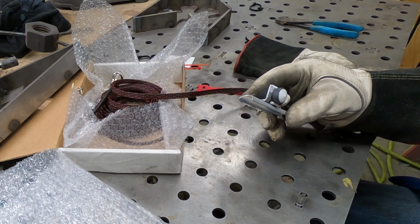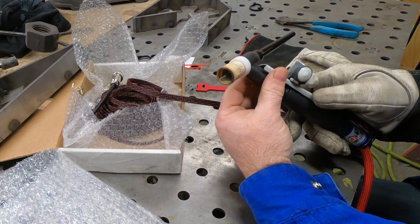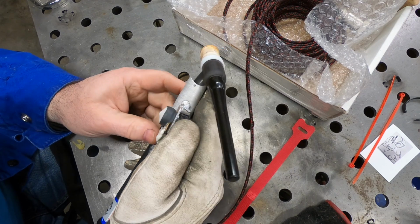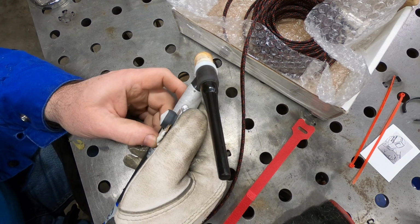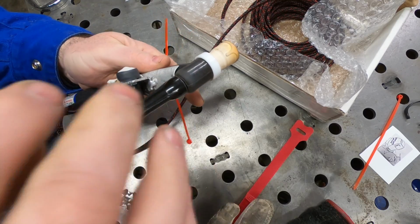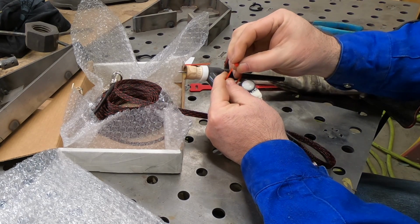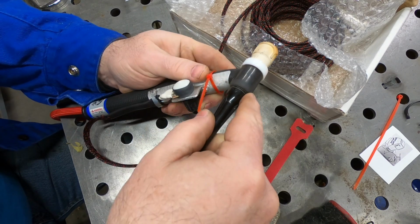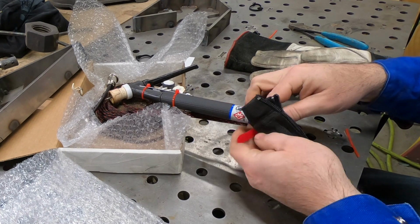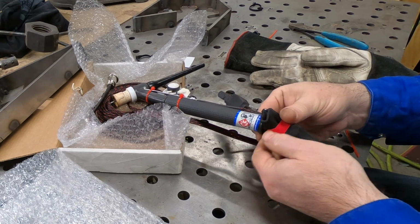I really need to have a glove on to get a good feeling of where this is going to be comfortable. I'm going to try this a couple of different ways and see what feels most comfortable. This might be the most obvious way for me because it won't change too much the way that I hold the torch, and I can adjust the amperage then with my thumb. The kit comes with a couple of small zip ties that I will use to mount it to the handle on the torch. It also came with this Velcro cable strap. I'm just going to use it to clean up this end. I'm not removing my TIG button just yet because, quite frankly, I don't know if I'm even going to like this thing.